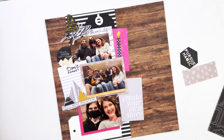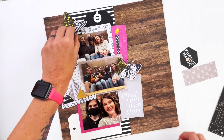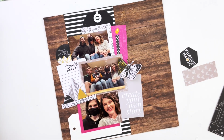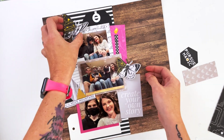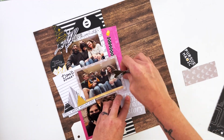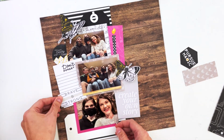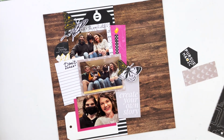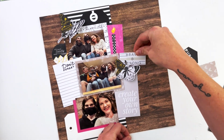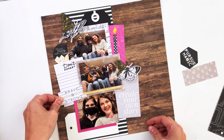I really wanted to incorporate this You'll Move Mountains, but it was just too big for this composition, and I tried really hard to work it in, but it didn't work out so well, unfortunately. And then I thought about adding it into the bowling side, the pocket scrapbooking side of this page, but it didn't work out there either, unfortunately. I'm going to use this Brave and Strong instead, which works out perfectly once I decide I'm going to put it down here.